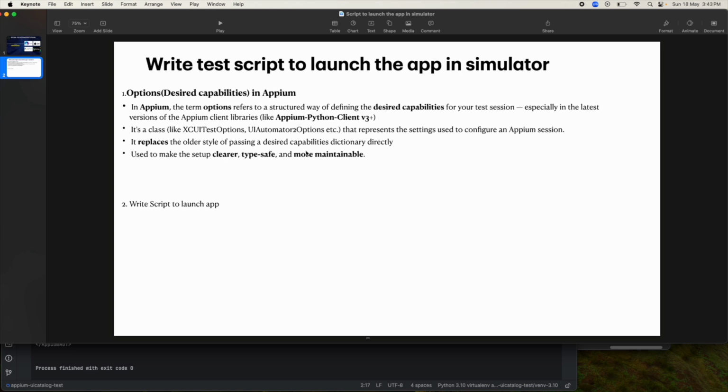Why we use options is that it is a cleaner way of maintaining all the settings. So now we have understood what options is and why we use it. Let's go and write a small test script.